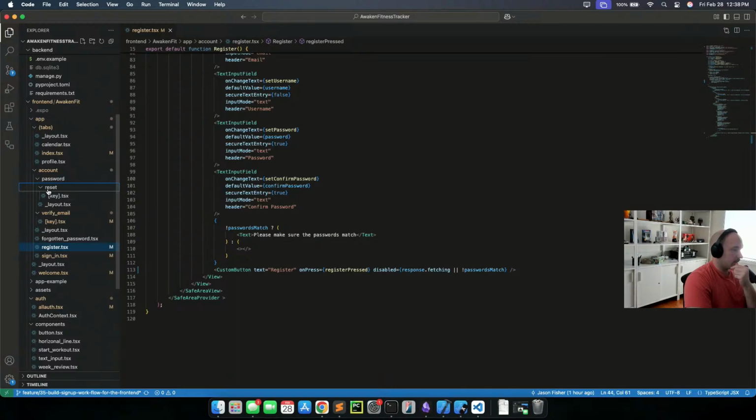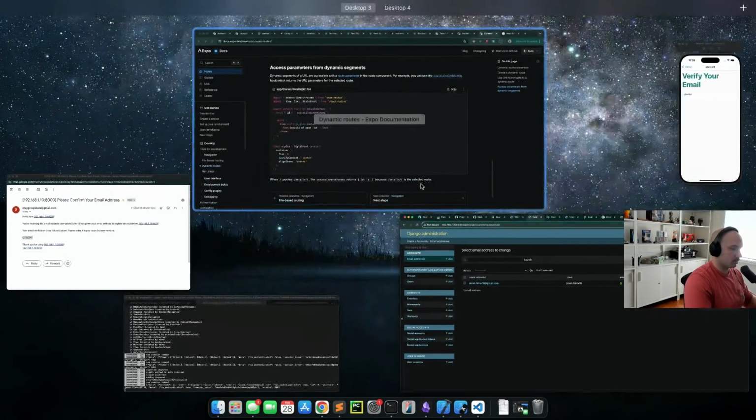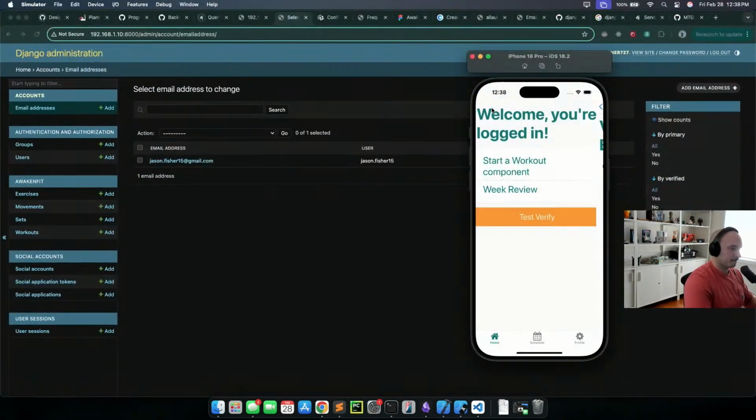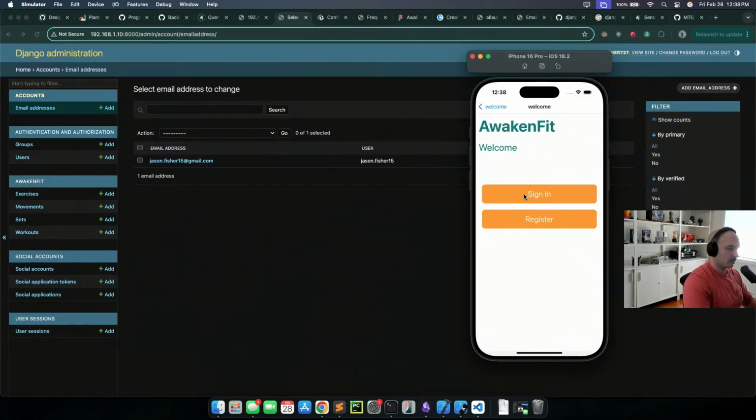We need to have at some point some kind of password, so I have a password forgotten workflow. Let's actually check to see how that works. So let's click log out, sign in, do forgotten password, and we'll do our email. I don't know what happens.